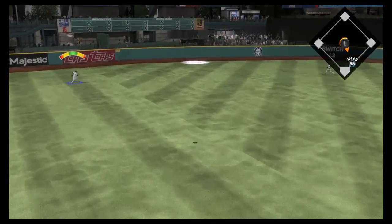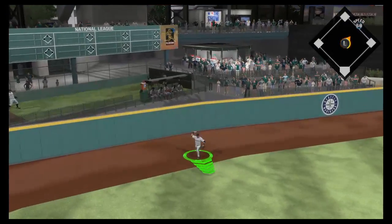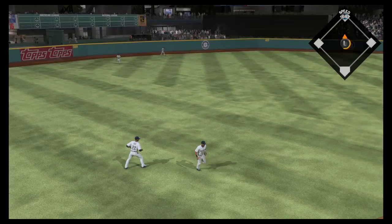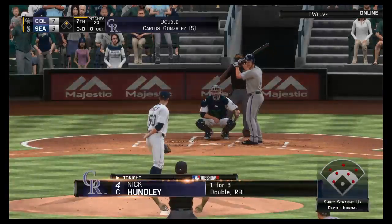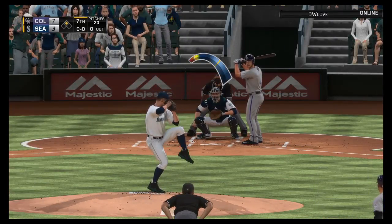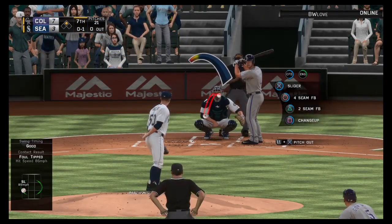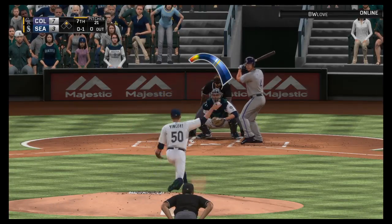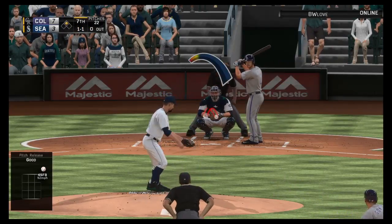Hit high and deep out to left center field. Martin racing back, and this is going to get to the wall now out near the Mariner bullpen. And he is into second with a double, his 3rd hit of the night. Nick Hundley will step in, a ground-out victim as last time. Swing and a ball chopped foul right at home plate. 0-1, here it comes. And there's ball 1. A runner at second, nobody out.